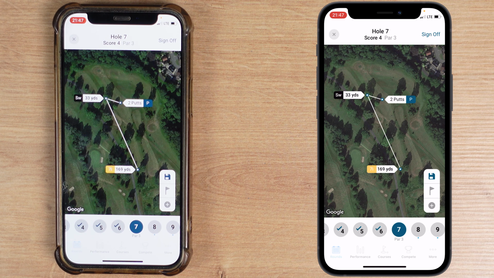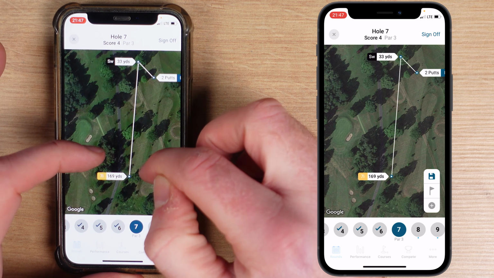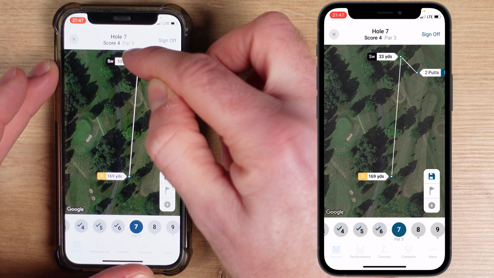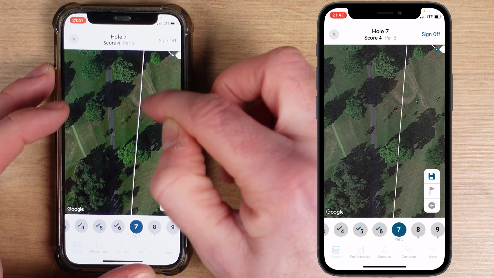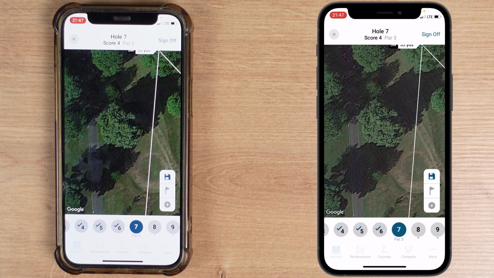Now, so far in this tutorial, we've looked mainly at moving existing shots around and adding penalties. But how do we add a stroke? Let's say, for example, I've been using my H4 handheld and I forgot to tap for one of my strokes, which is quite easily done at times. So I'm going to go to the 7th hole here, and I've made my tee shot here and I've hit it to the back of the green. But let's pretend that actually my tee shot landed in these trees and I need to add a stroke from this position here. So how do we do that?